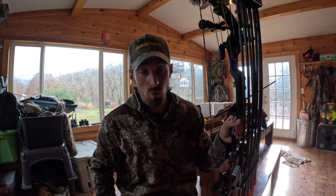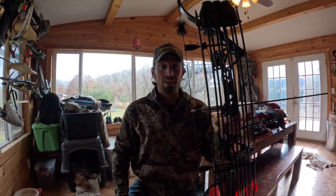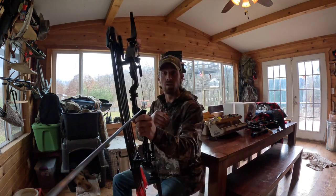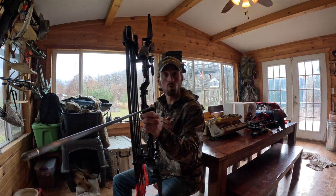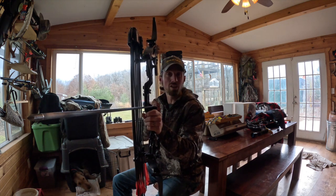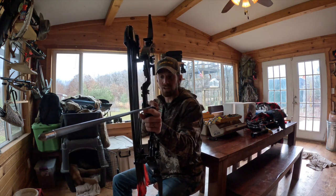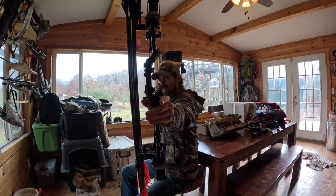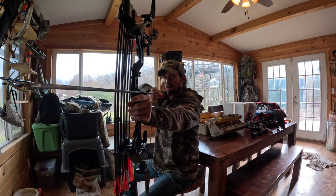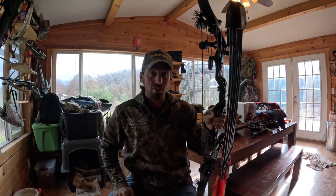Some of you guys say a biscuit's noisy. I've already been testing that. When I draw back, do you hear them getting into it? They're having nerf battles. So you say it's noisy — imagine there's a big buck at 10 or 15 yards, or a coyote, and you want to draw on him. I even do this with the flipper rest: when I draw back I'll throw my finger under there, raise it up to where it doesn't make any noise and set it back down. That's the way to eliminate the noise.